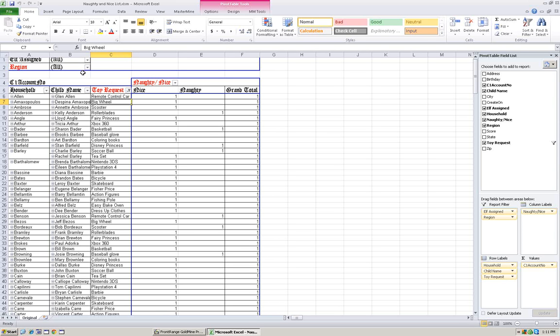So the 4 areas of the pivot table, when you're just sitting here looking at it, are actually outlined by blue outlines. You may not see them immediately, but this is the column area of the pivot table. It contains, at the moment, one field called naughty nice, and that field has 2 values within it. So the column area at the moment is 3 worksheet columns wide. It has one field in it, a field that contains 2 items that also have a grand total, which the pivot table itself adds.